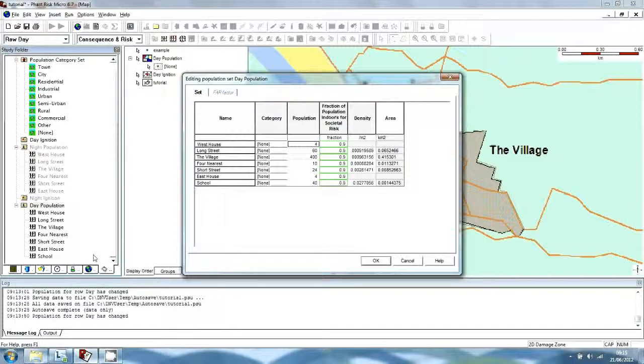So for the west house, population of 2, long street 30, 200 in the village, 5 in the 4 nearest, 12 on the short street, and 2 on the east house. Set the indoor fraction to 0.8. And OK the dialog.